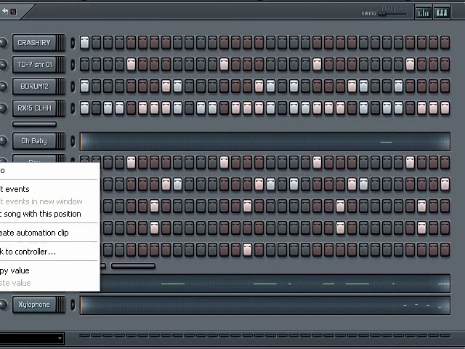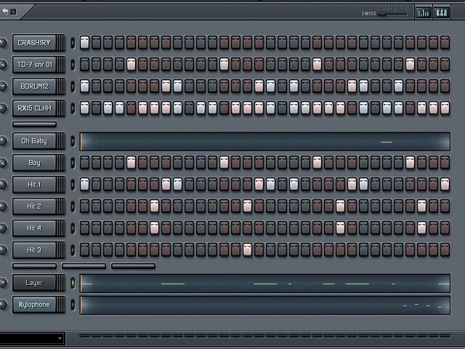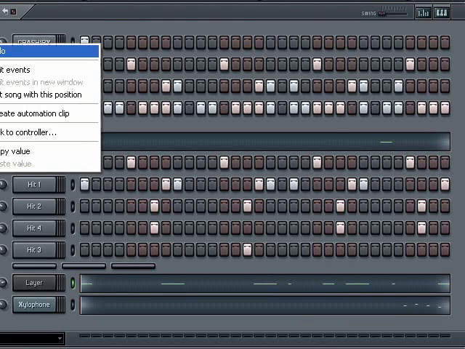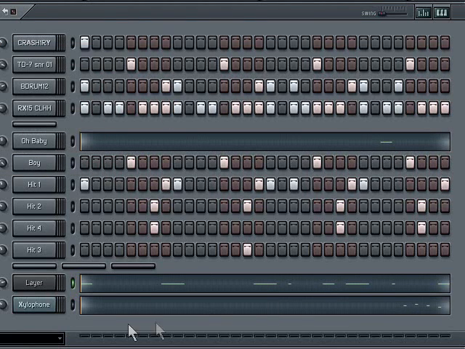Okay, and then if we solo these hits, I'm just going to solo them so you can hear what they sound like played together, because they really do fill up the background of that song. And that, along with the drums and everything else, really helps to bring it all together.